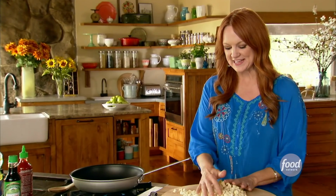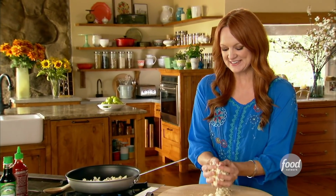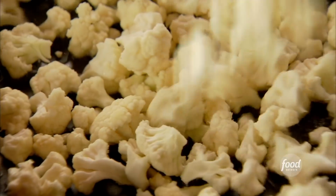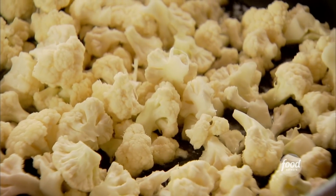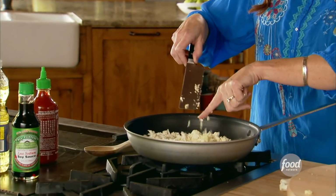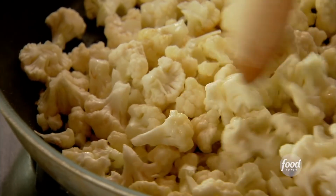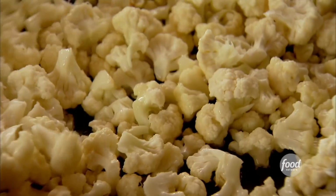Now, I've been breaking up some cauliflower into tiny florets, and I have a little bit of oil in a nonstick skillet, and I'll just throw it all into a pan, get it in there and get the sizzling process going. Now, I also minced up some garlic for flavor, and it goes right in. I'll just stir it around. I want this to cook in a small amount of time, but get some good flavor on the outside of the cauliflower.